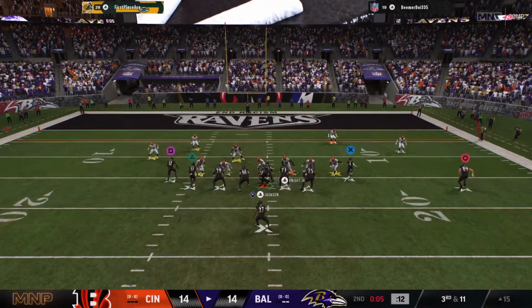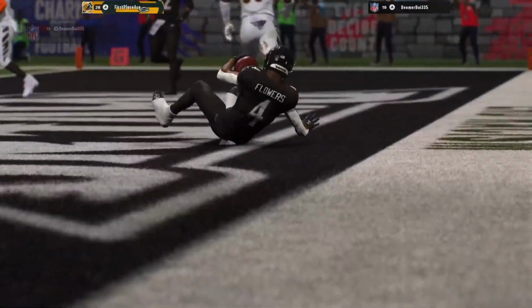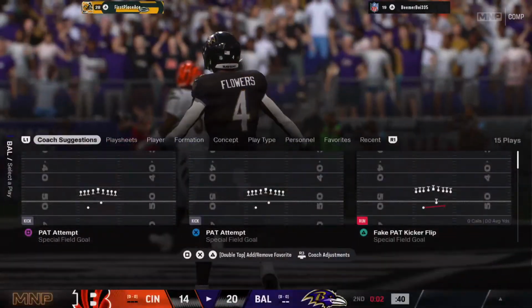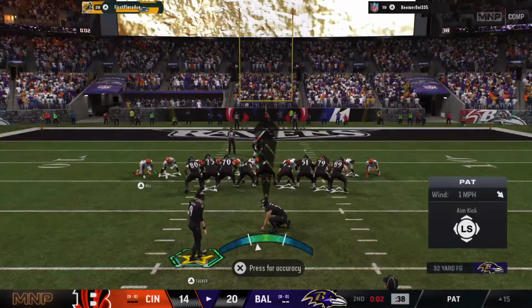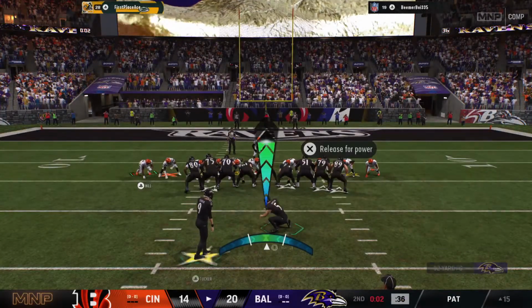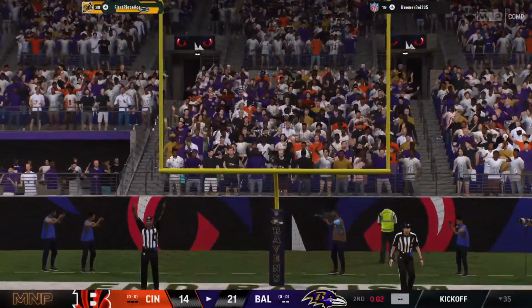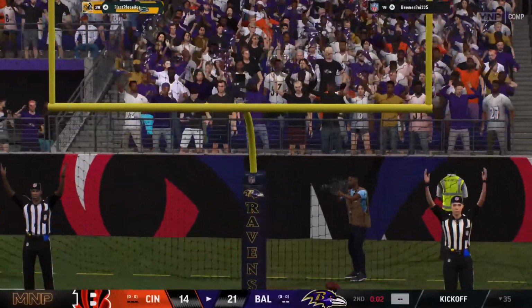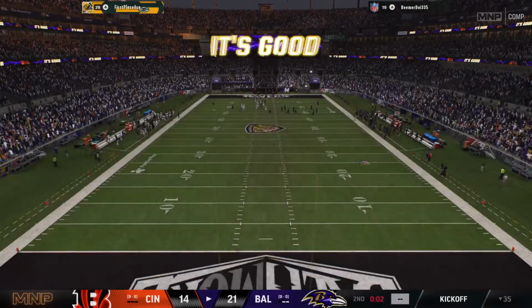Hey, now it's Lamar. And that is Cox. Touchdown, Baltimore. The Ravens take the lead just before halftime. Zay Flowers, the touchdown. Tucker able to tack on the extra point. And the Ravens break that tie and now lead by 7. Bengals 14.